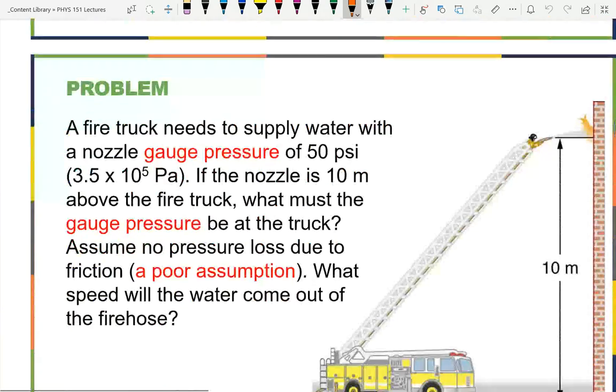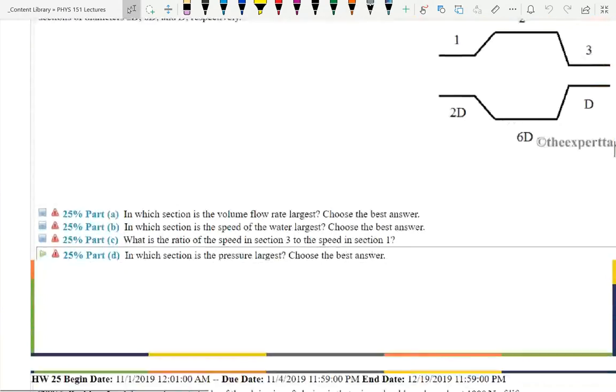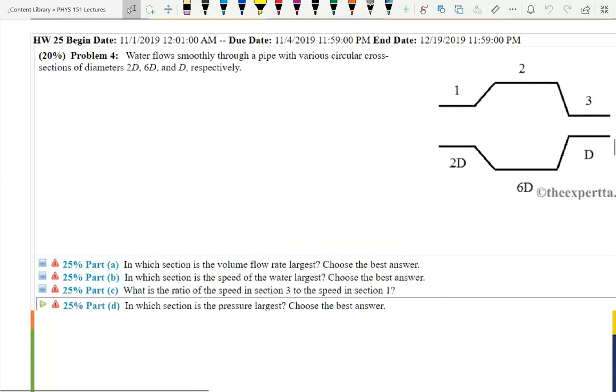I was going to do this problem, and then look at the homework problems from the next assignment, the one due on Monday, because it's going to help you on the test to do these problems. That's why I'm not postponing it to Wednesday, because I want you to do the best you can on the test. But let's look at this first one. It's actually problem 4 in the assignment, but it's now problem 3 because I changed one.